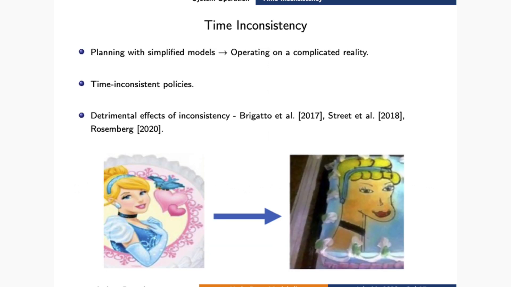The problem with planning using simplified models and operating on a complicated system is that you end up with what we call a time-inconsistent policy. For example, imagine you're planning the birthday cake for your daughter and you choose her favorite princess cake, but you underestimate the difficulties of making it and end up with something that looks nothing like what you planned — and this has detrimental effects. In our case, the same thing applies: you plan the usage of your reservoirs, which take a long time to fill, assuming a simplified reality, and this ends up having detrimental effects that have been extensively researched in recent literature.